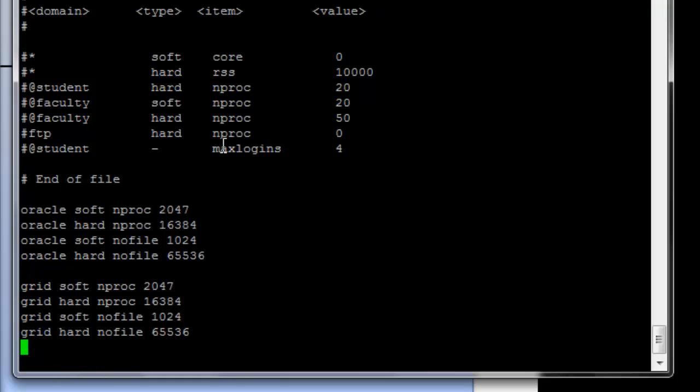In this installation we are separating the operations. Grid ASM is managed by the grid user and the database is managed by Oracle. We have separated the roles, so we created two different users, and that's why these two different users have to be taken care of in this configuration.